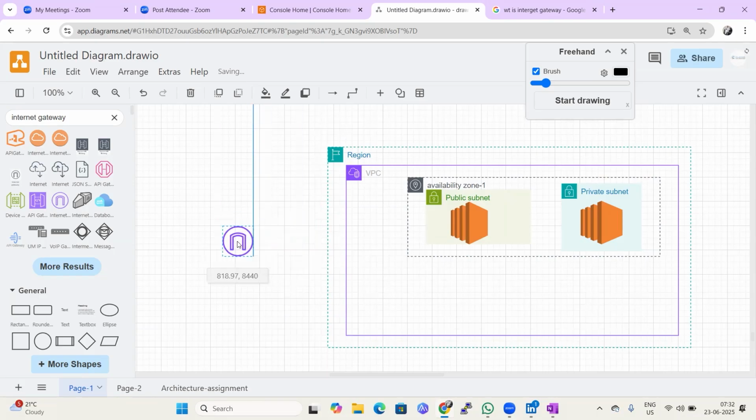But before the internet gateway, there will be a load balancer. So what is meant by load balancer? The load balancer question was already completed, but let me explain. The load balancer is responsible for distributing the traffic between the servers equally. Why do we need to distribute the traffic? Suppose I have an application running on 10 servers. If I don't want application downtime, I should run the 10 servers 24/7. For these 10 servers, I'm getting around 1 lakh user requests.